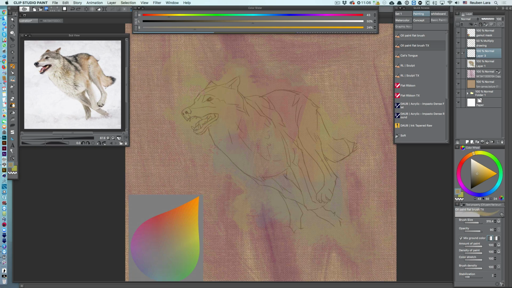All right, let's start laying in some of this. So this is a tricky one because it's so bright and reflected that it's even hard to tell which direction the light is coming, but it appears to be coming from the top right. So let's go ahead and just lay down the basic form of this guy in grays.